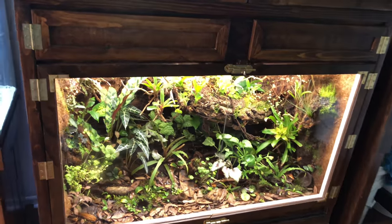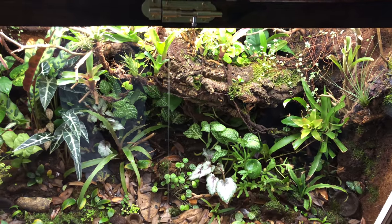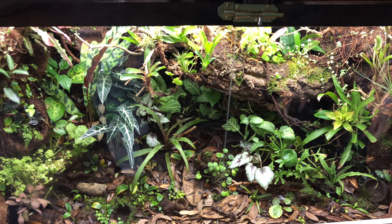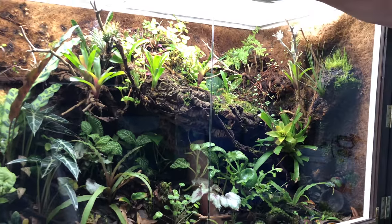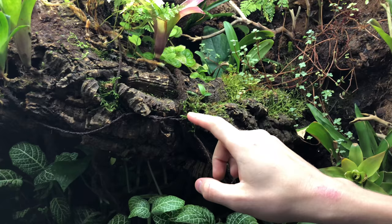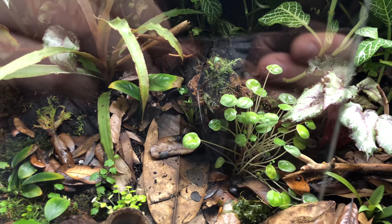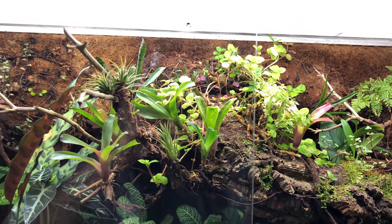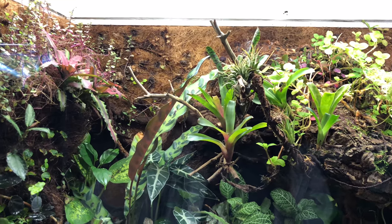This bottom enclosure I actually originally built for Houdini, but I got to not liking that other setup — with this one it's full visibility, you can just look in and appreciate it. This is 180 gallons, by the way, still a work in progress. There's a decent amount of aquarium plants in here — we've got java moss up here, some flame moss, various anubias. These air plants are getting popular in the hobby now too — a lot of people use them for immersed or paludarium type setups.